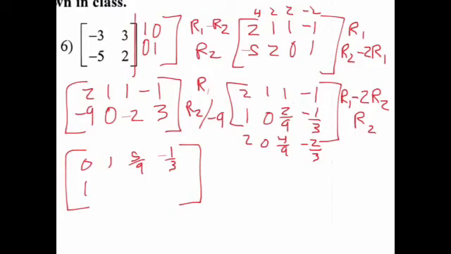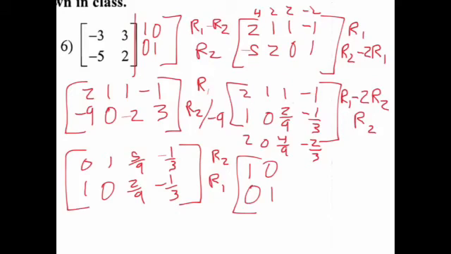And then on the bottom we have 0, 1, 0, 2/9, and negative 1/3. And that's actually really close to being answered. We just need to switch the order now to get row 2 up top, row 1 on bottom, so we can have 1, 0, 0, 1, and then the rest of the numbers, 2/9, negative 1/3, 5/9, and negative 1/3.